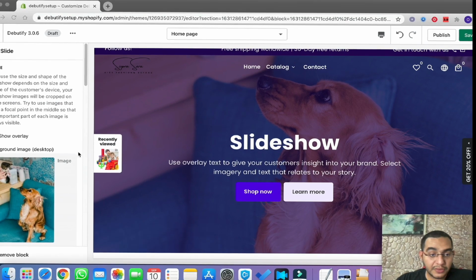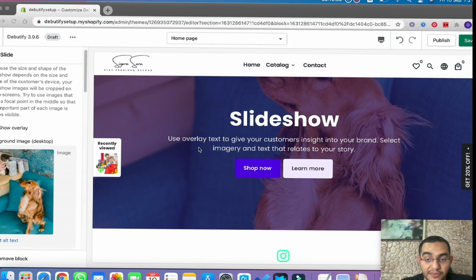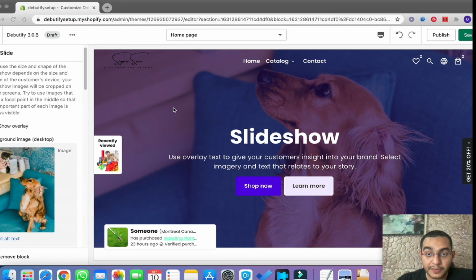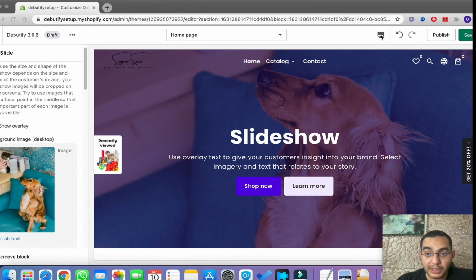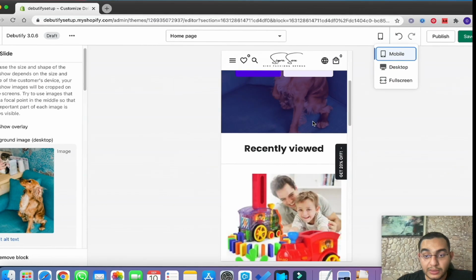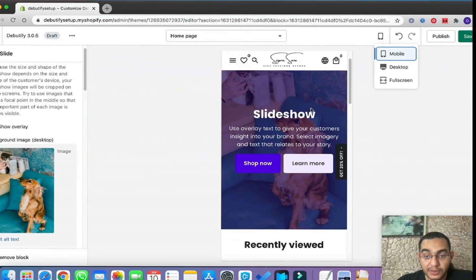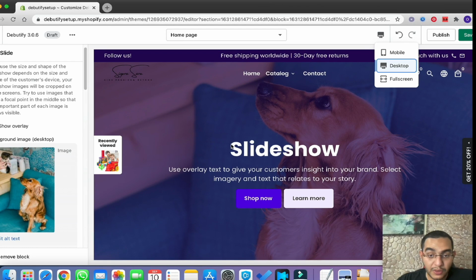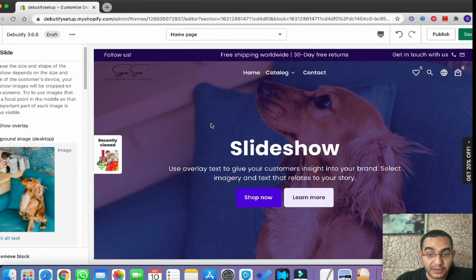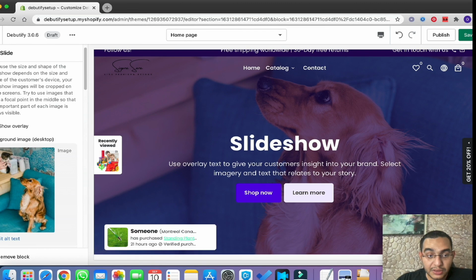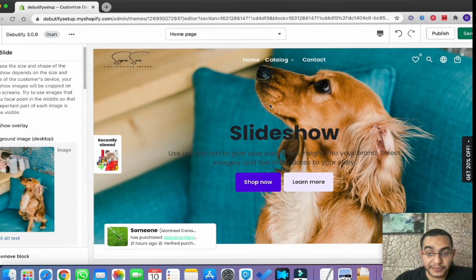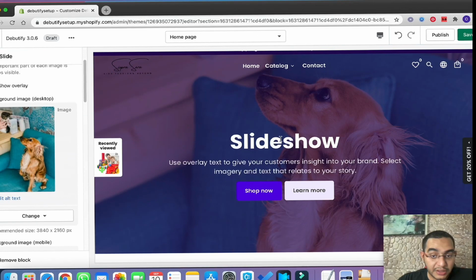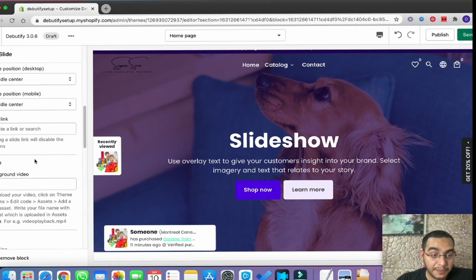So once you select one of these high quality photos, it's gonna automatically fit it in your store banner, and it will fit perfectly with the desktop display as well as the mobile display. Let's actually have a look here. See, as you can see, it fits perfectly with the vertical as well as the desktop view. So that's exactly what we want. And by default, it's gonna have this overlay on top of your image. If you want to get rid of it, you can just take it off and see the photo in its true colors. We're just going to keep it on so that our text will be visible.